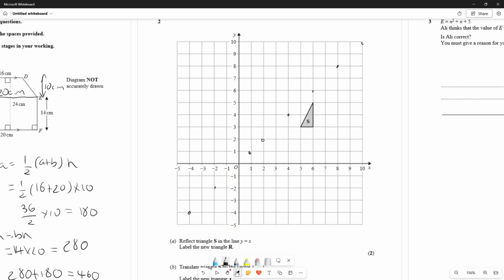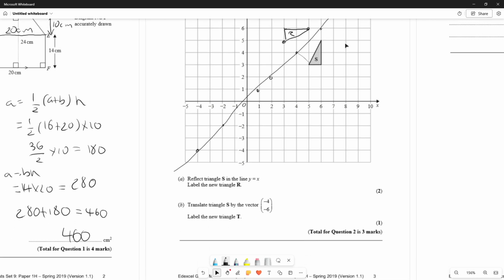So I'm going to join the points up now. Hopefully I'm doing a good job joining them up. It's a bit wonky, but the premise will stay. So let's flip this across. Imagine you put a mirror along that line. Where would the new shape be? We have this shape here, so that'll be the new dot. We have it one diagonal here, so it'll be one diagonal there. You can see it will form the triangle here to get shape R. I hope you can see how it's reflected along this line. Obviously the line isn't the best, but the point is conveyed. And we've labeled it R. Make sure that you do that as well.